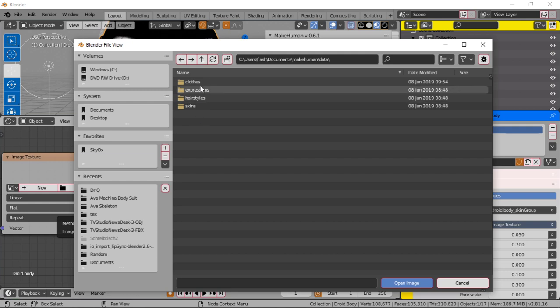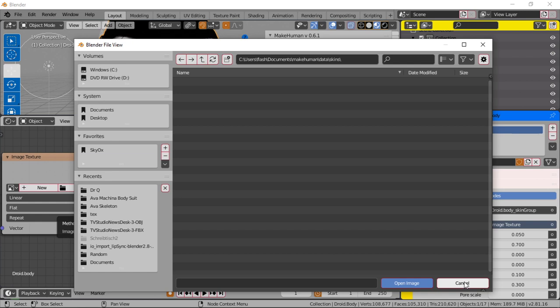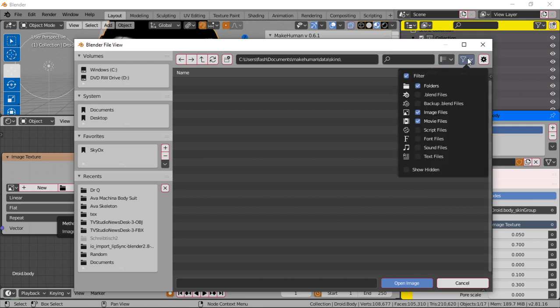Go to data, go to skins, and it doesn't seem like there's a skin graphic in here, but it should be in here. Let's see what's going on. It should be in here. Let's see. Image files.